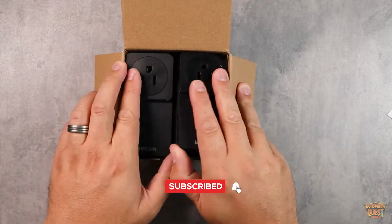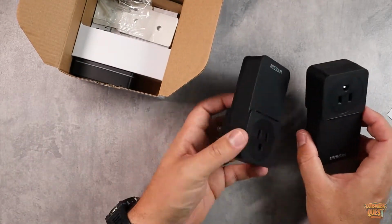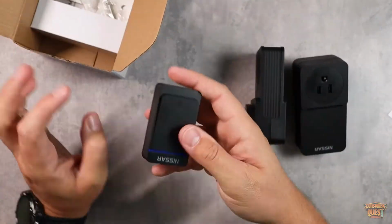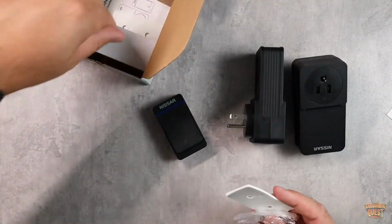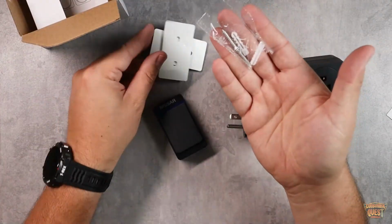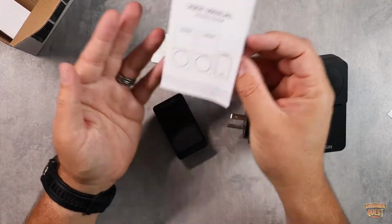So inside the packaging, you've got the two wall units, which are going to be the actual doorbell ringers themselves. You can use one or you can use both, totally up to you. Then you have the actual doorbell itself, which you're going to mount by your front door or wherever it is that you're planning on using this. It's got some installation stuff. You got some sticky pads here. You also have some heavier duty if you want to mount them into the wall there, and then you have your instruction manual here as well.